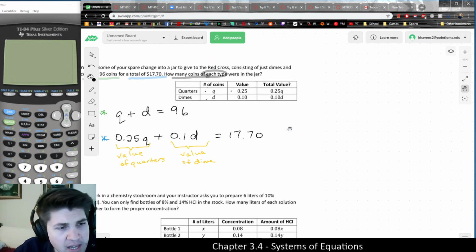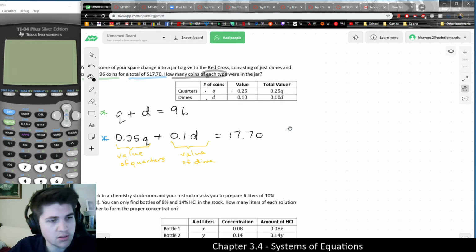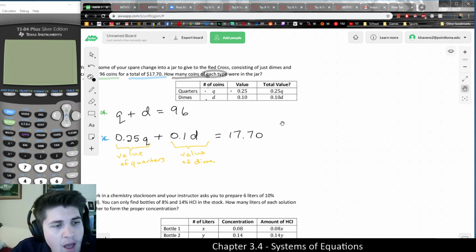Let's go ahead and use elimination in this case, because usually I would suggest using elimination over substitution, but either way is totally fine. I'm just going to vary it up for the sake of variation, and also practicing with decimals. Notice that in this equation, everything's all positive, and that's typical about real problems. You don't normally have negatives in there. So what I would probably do is multiply this equation through by 4, or by 10 might be a better choice as well.